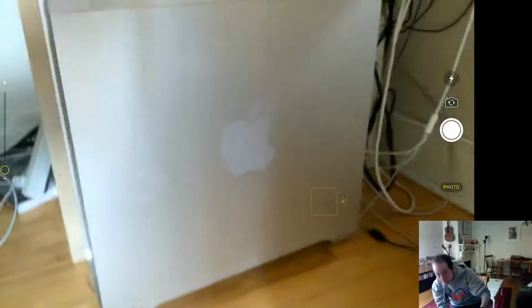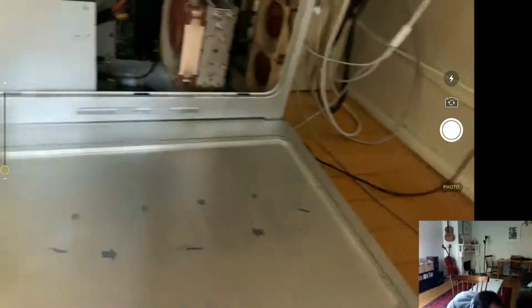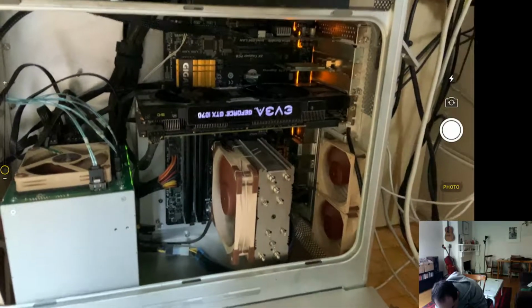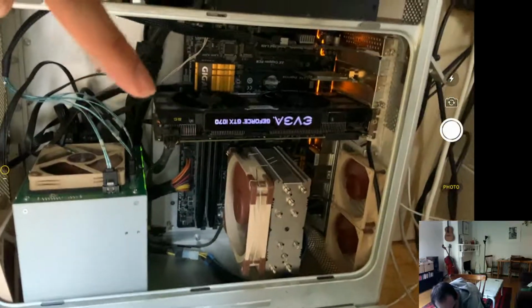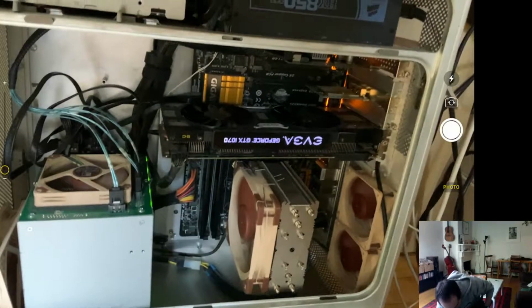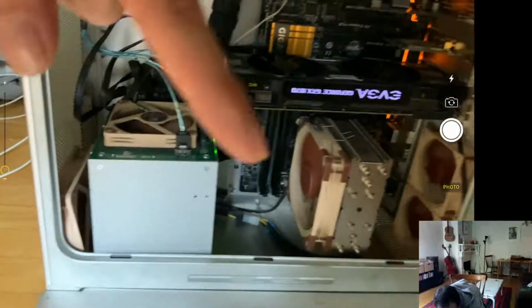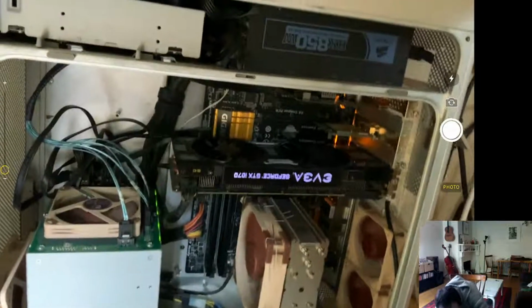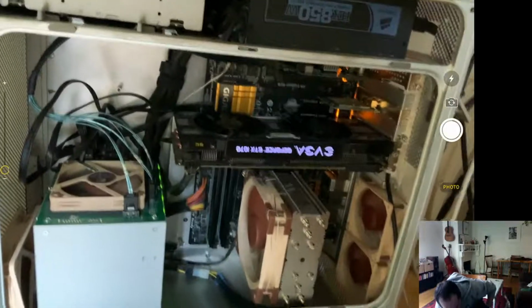And then it goes all the way behind here and into my computer. You may think this is an Apple computer. It is not. It was an Apple computer until I gutted it, and then this is my PC here. So it's actually a Windows computer that I've custom built. You can see that this is quite a beefy machine. It's got a very powerful video card right here. The video card is what does all the converting for the software that I use, and then this is all my hard drives. I've got several hard drives. That's my big CPU cooler. I've got a bunch of RAM. So it's a very, very powerful computer. There's my power supply right there, and there's this little DVD drive. So it's a very, very strong computer.